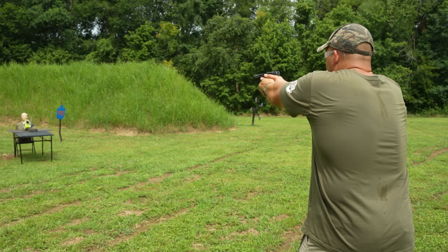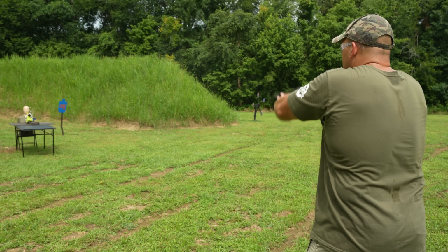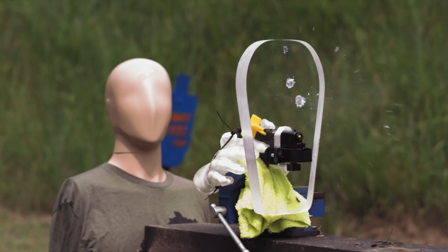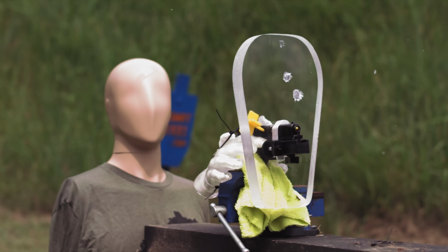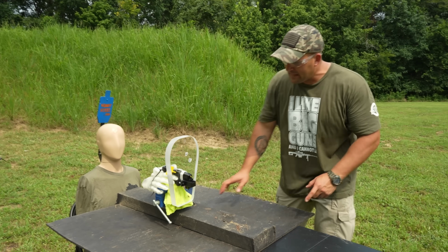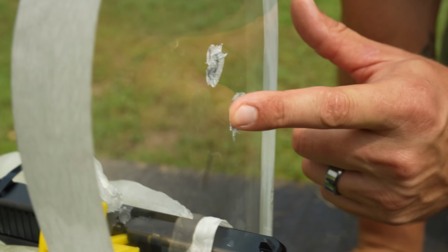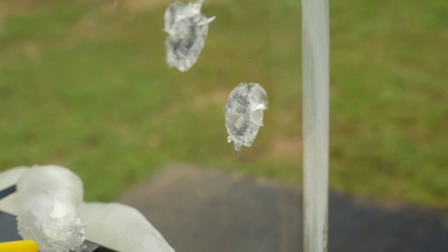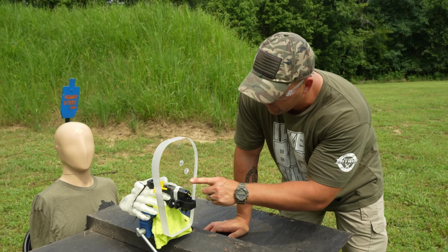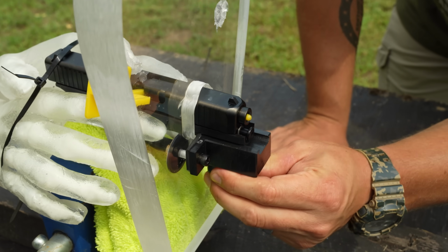We'll try not to hit in the same spot twice. I believe I hit right there, and you can see that we dug out a lot more of that Lexan with that shot, but we still did not make it through. And our frame seems to be holding up pretty good.